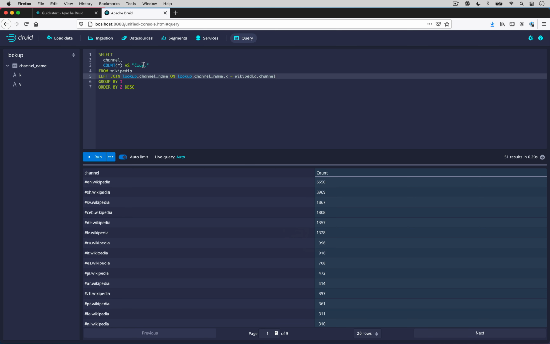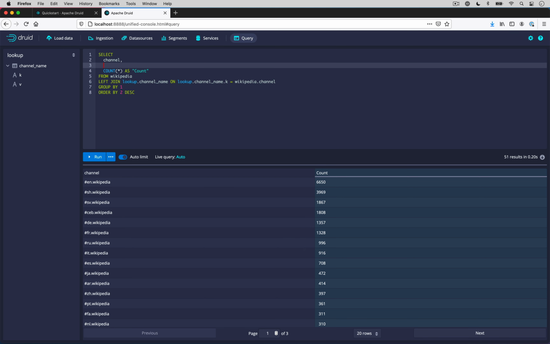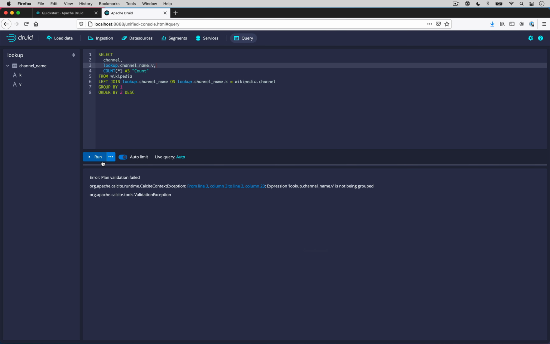Of course, I don't see anything because I forgot that I should also select the value column. So let's do V and run that. And now I get an error. That's perfectly fair. I mistyped my SQL because I forgot to group on this channel. And you can't have a column in a group by that you're not grouping on or that's not an aggregate.